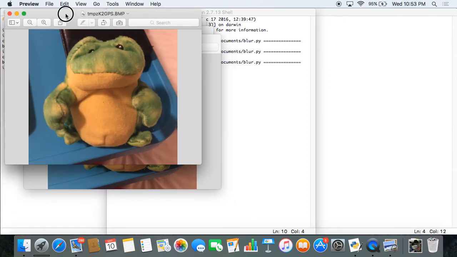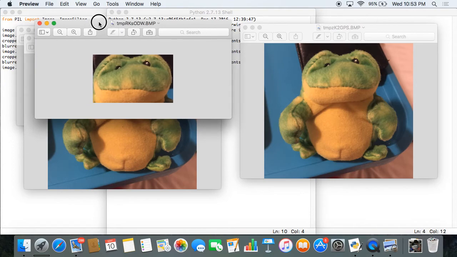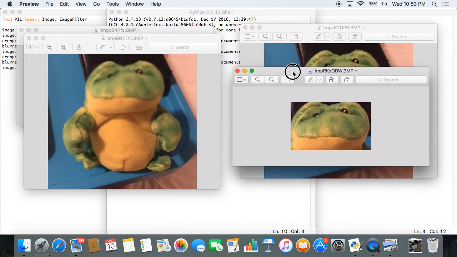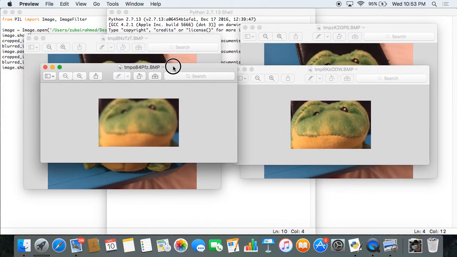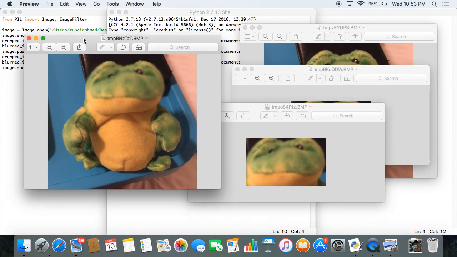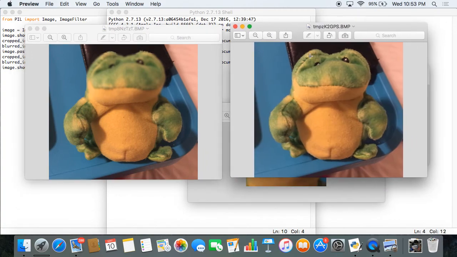Okay, so there are a lot of images. So this is our original image. Remember that. This is the cropped image. You see a rectangular portion was cropped out, and this point and this point are the two coordinates which we gave the crop function so that it can crop out the image. And then what we did is we blurred out this whole cropped image, and then we pasted this blurred image back to the original image, and now it seems that his face is blurred out. So if you compare with the original image, you can see his face is clearly blurred out.